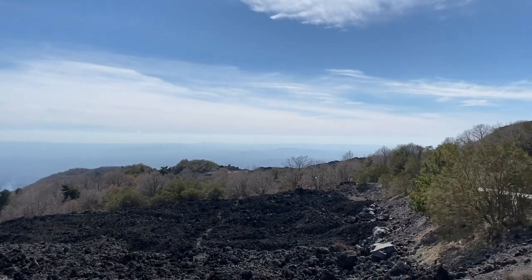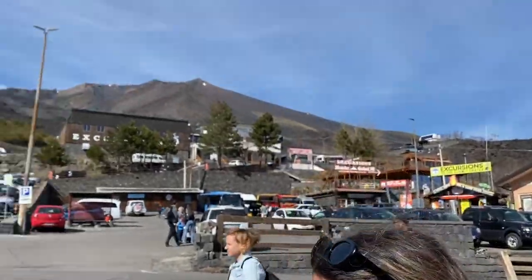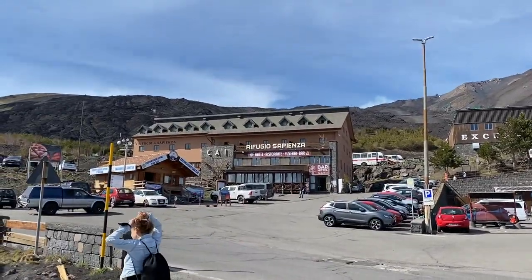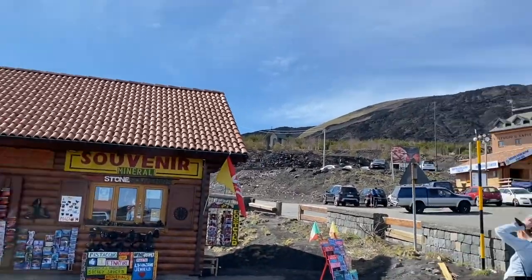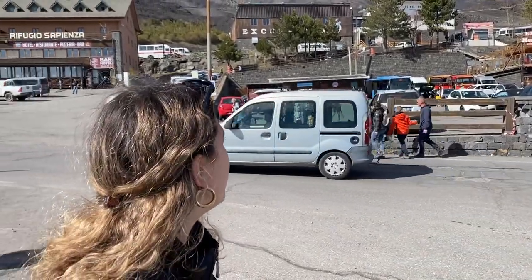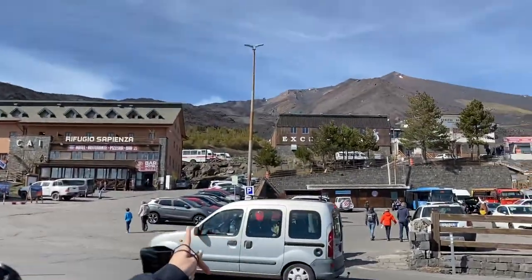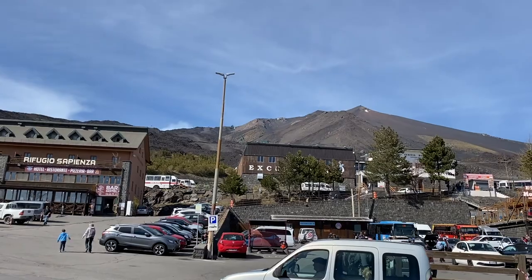This is the first stop in our adventure to Mount Etna and we'll keep going. So we just got to Mount Etna. It is literally like a French ski resort — if you've ever gone to one, it looks exactly like this. Obviously there's no snow right now, but I did see a few people wearing ski trousers. I do see some bits of snow. You can see the cable car lifts are going up and down.